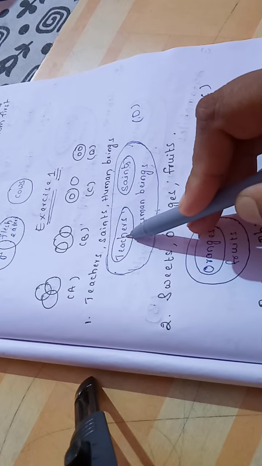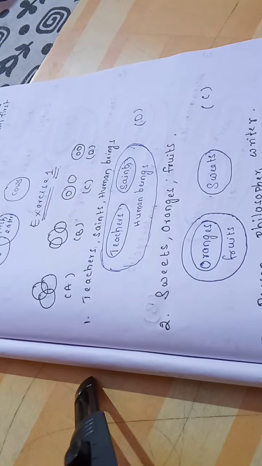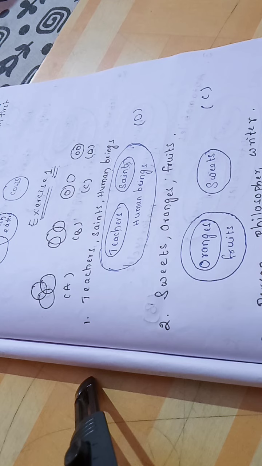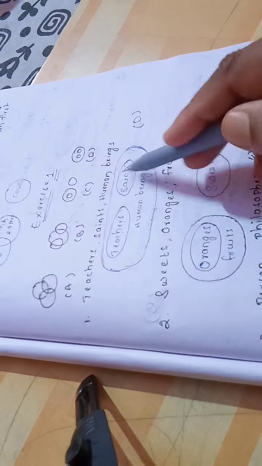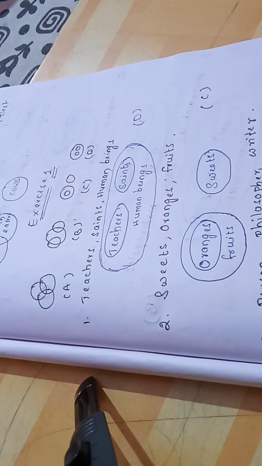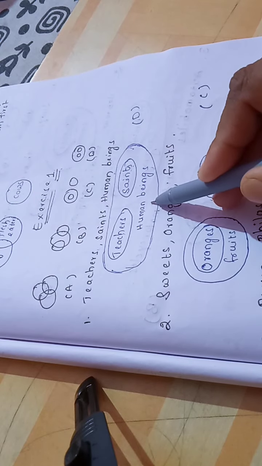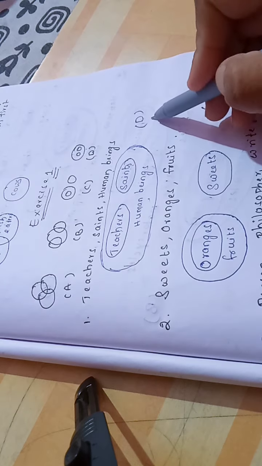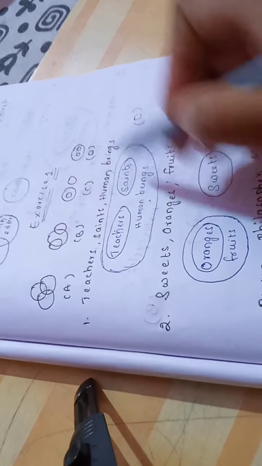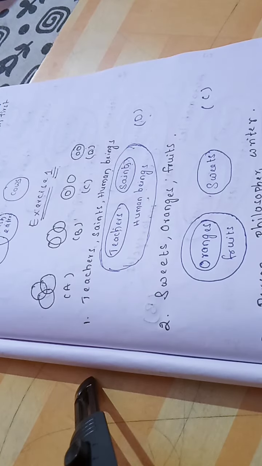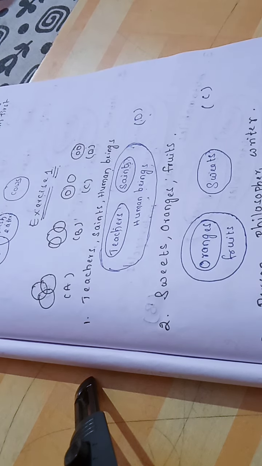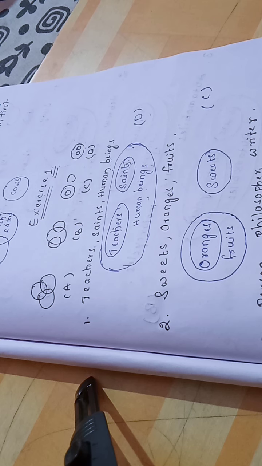A teacher will teach the class. Saints are devotees who praise God and dedicate their life to God. They are saints. So these two are different from each other. But they both are human beings only, no? So which suits? This, D. D is the answer. So teachers, saints, human beings, in such a way we will write. So you have to see the relation, and see which will suit that, and give the option.